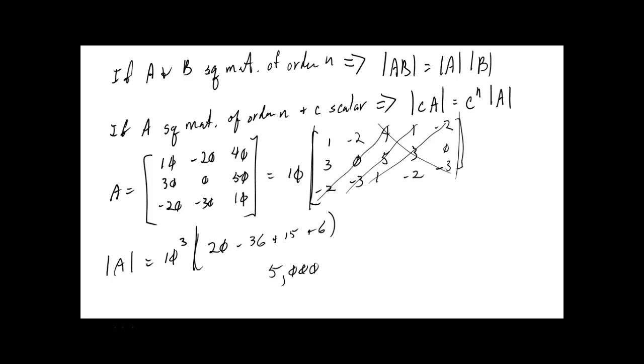So theorems 3.5 and 3.6 give formulas for the determinants of products of two matrices and the scalar multiple of a matrix. Those theorems do not, however, give a formula for the determinant of the sum of two matrices. The sum of the determinants of two matrices usually does not equal the determinant of their sum. That is, in general, the determinant of A plus the determinant of B is usually not equal to the determinant of A plus B. So don't ever try to make up a new rule like that, okay? And they showed you an example here where it wasn't. I guess it's worthwhile.